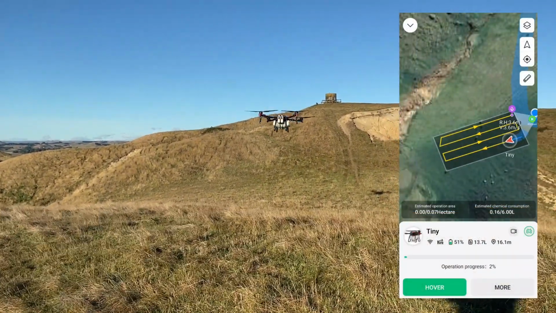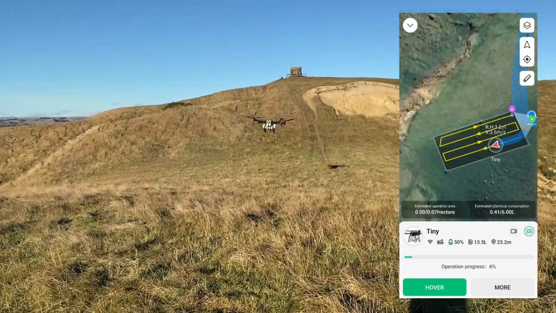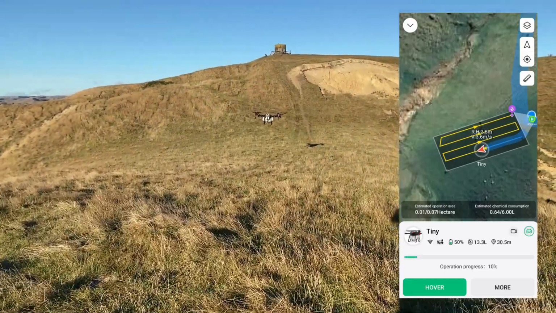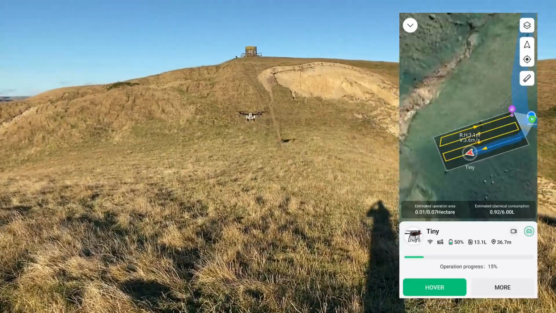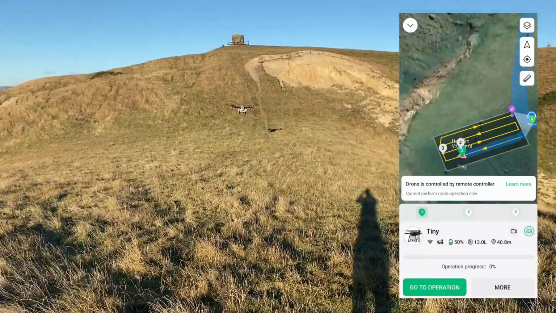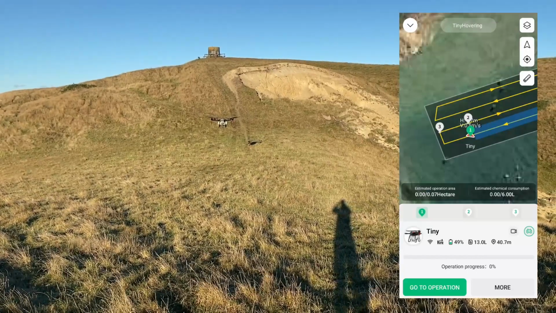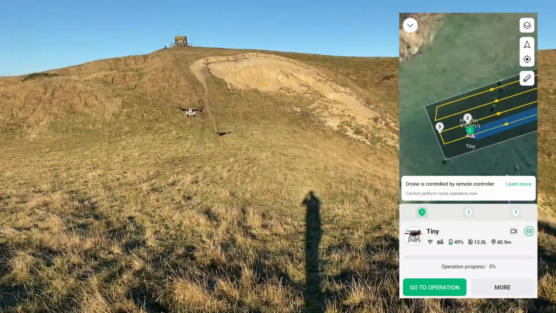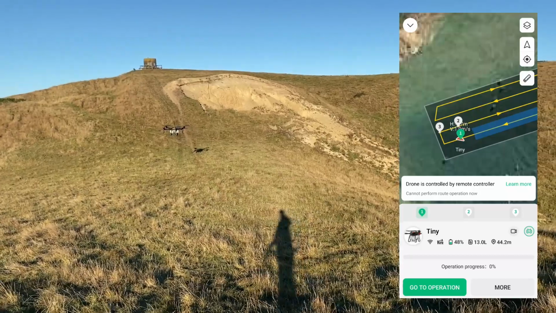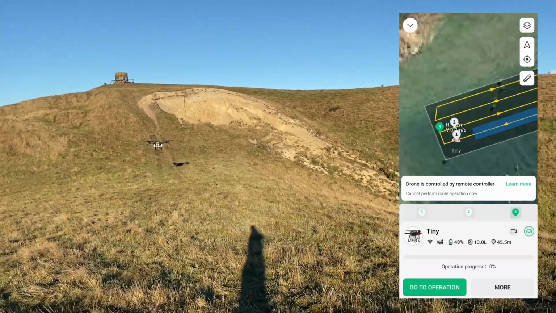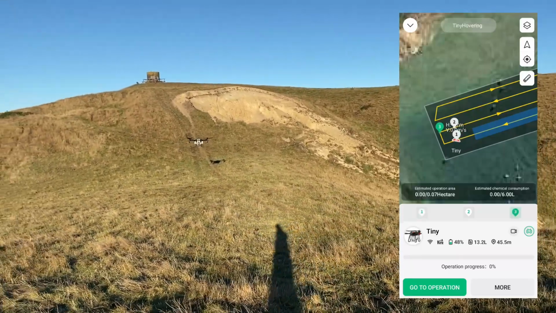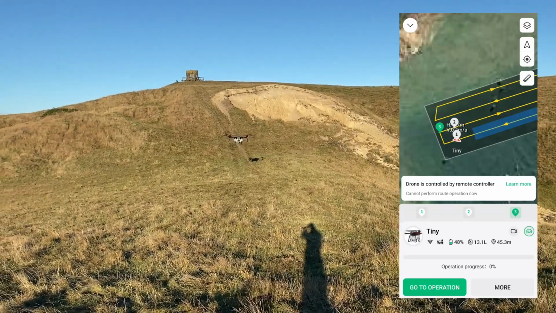There it goes and starts its run. We're going to get about three-quarters of the way down the run here and we'll flick the control stick like so, and now it gives us an option here of 1, 2 and 3. So what 1 does is follows the drone and will resume from where the drone is. 3 will be on the corner there, and the 2 will fly the drone across and parallel it back.